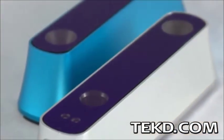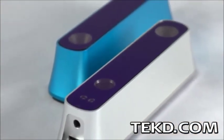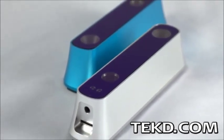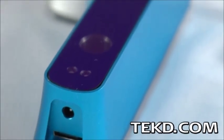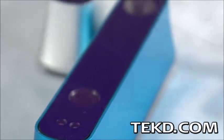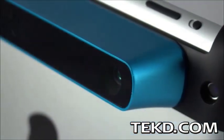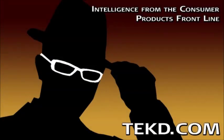The Structure Sensor runs off an internal battery that will last about 4 hours on a charge, saving your iPad battery while it scans your world. It is contained in an anodized aluminum chassis, making it look like it belongs on the iPad and functionally acting as a heat sink, keeping the internal components cool. The Structure Sensor has a funded Kickstarter campaign and is targeting a release early next year. I'm TK for TechDeaf.